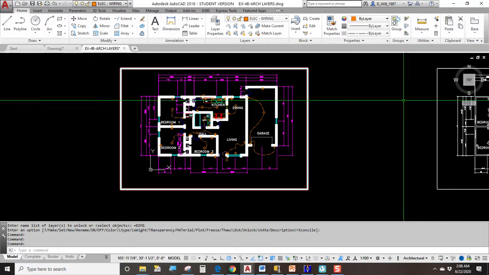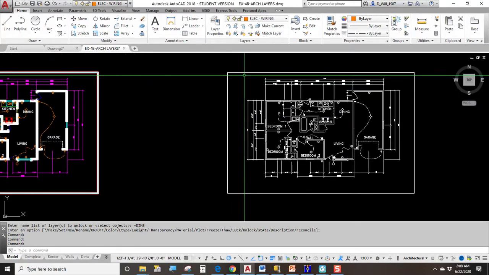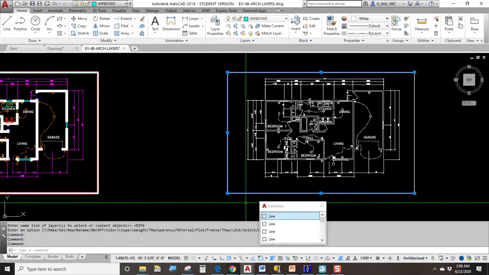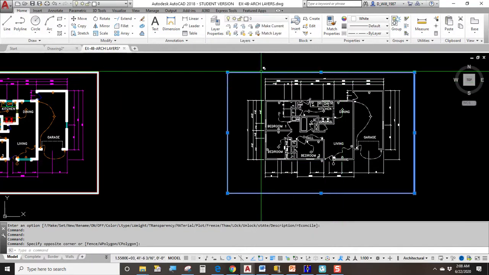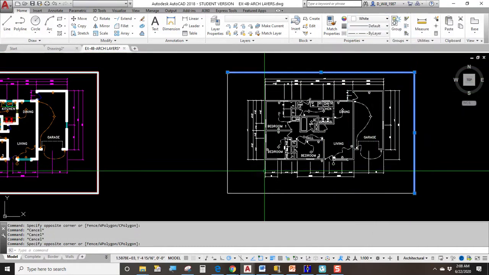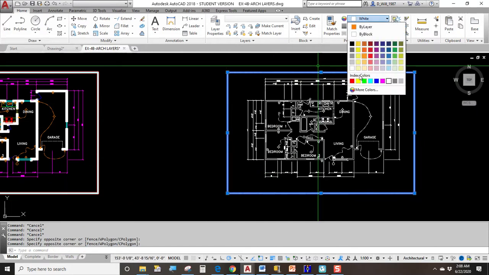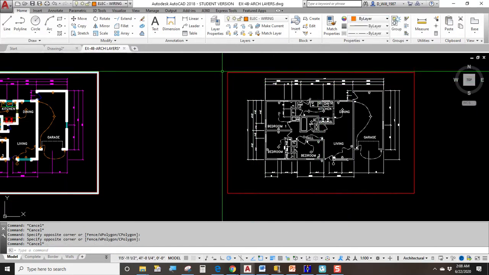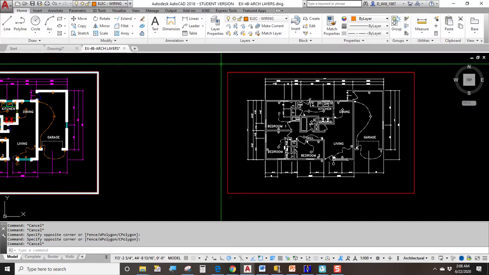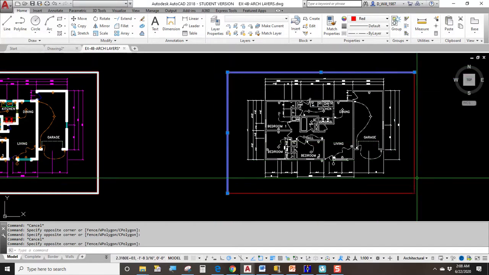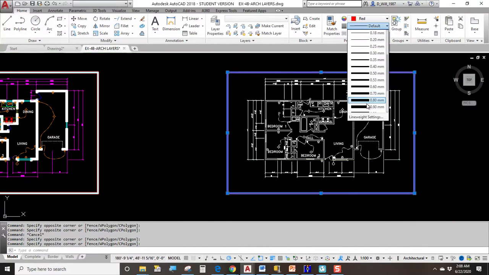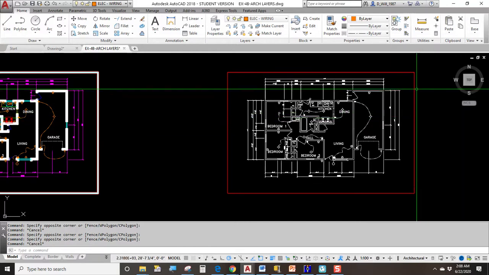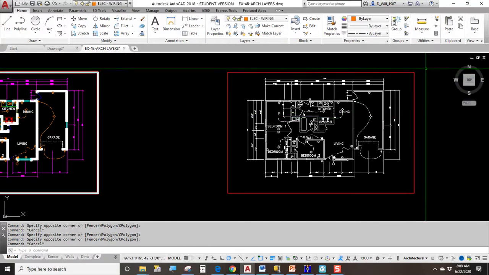And you might be tempted to say, well, I'm going to select some stuff, and all my stuff is on, let's say, layer 0, and I want it to be red. If you want it to be red, picking it over here and putting it on red is a really bad idea. Really bad idea. If you want things to be heavy, selecting them and then changing the weight over here is a really bad idea. Super bad idea.